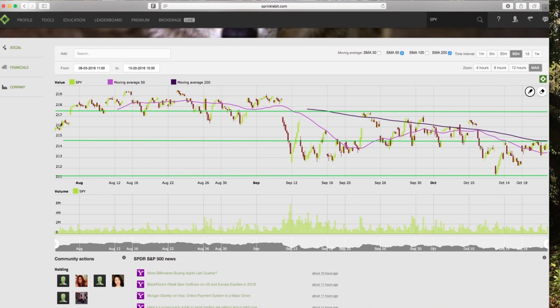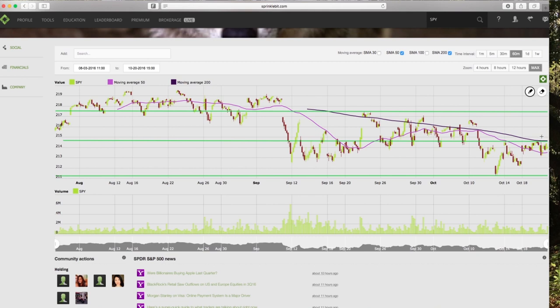You can see that after we broke that level to the downside on October 11, we've pretty much just been zigzagging in between those key levels or trend lines, if you may. What I think will happen from here is that if we break above this 214.70, we're going to be back in this range, the range that's 214.70 till 217, a little bit over 217, 217.50 to be correct. It certainly looks like that could be happening. We tried it here once, so we'll see if economic news is positive and earnings keep beating, if we can break above this and then start trading in this new range.